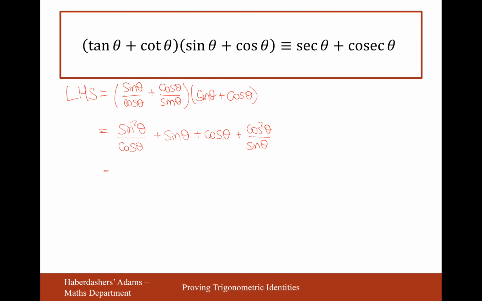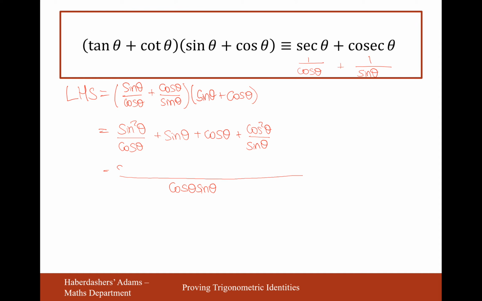Okay, so now we've got to combine all of this. Let's think about what we're heading towards. We're heading towards 1 over cos theta plus 1 over sine theta. So really all of these denominators need to be cancelled out at some point. And we're probably thinking, well, something to do with sine squared plus cos squared. Let's have a look at what we've got. Let's perhaps create common denominators. So let's create a common denominator for everything of cos sine.